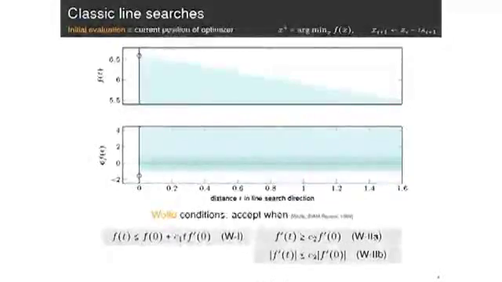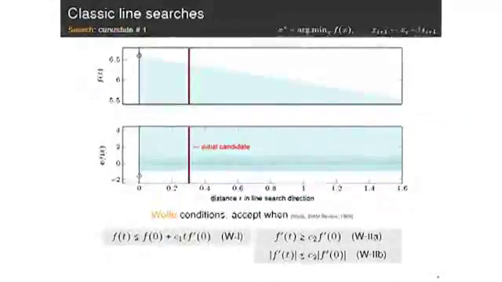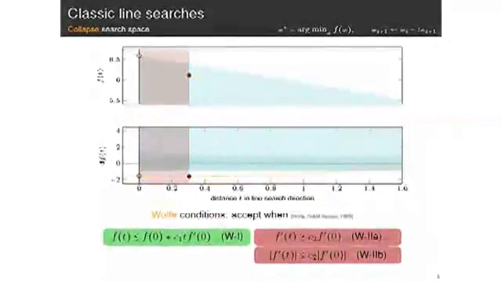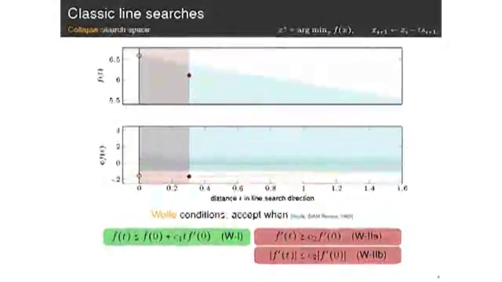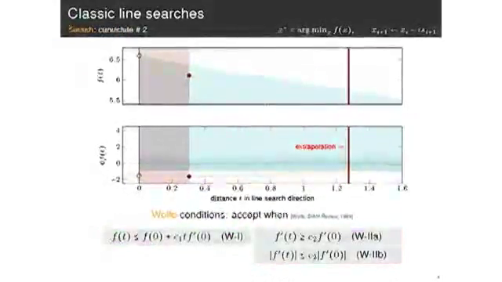All right, so now a typical workflow is quite straightforward. First, the line search proposes a point, for example, at this vertical red line. Then it evaluates the point there, and it checks the Wolfe conditions. So this point does not fulfill the Wolfe conditions, but the gradient is still very negative. So the line search excludes the whole search space to the left of this point, and is looking even further to the right at this vertical red line.